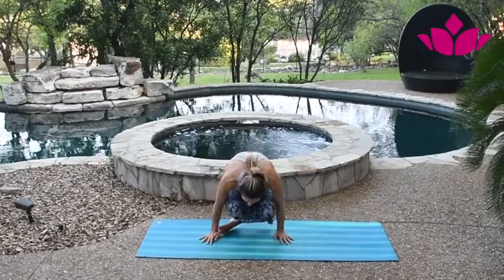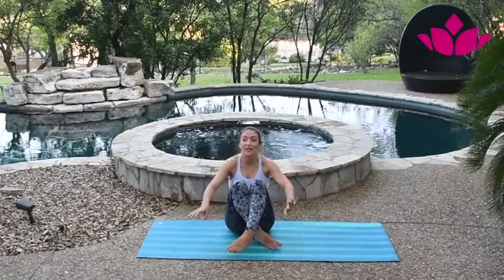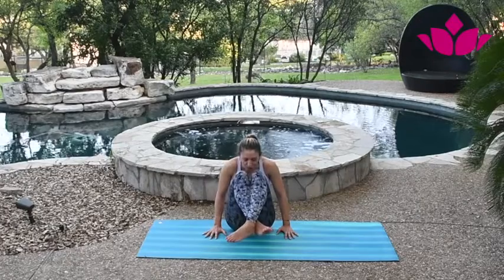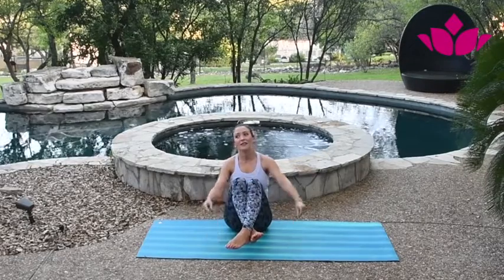Between each one, we're going to pull and swing back. You can grab blocks if you have them at home, or maybe some books — whatever works. I don't have any blocks and I like to challenge myself because I'm working on my jumping back. Squeeze the knees as much as possible, squeeze the feet, push and come forward, and rock back — that's what you're going to start building up to.